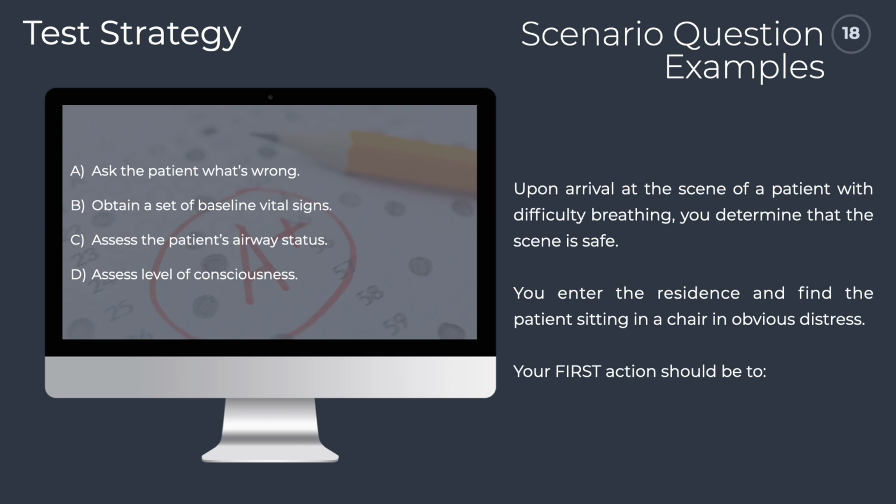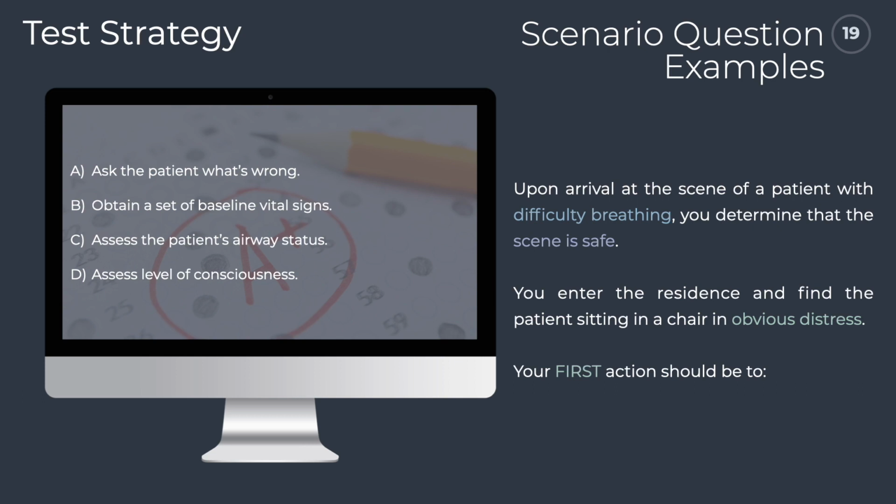Take a few moments to work through the key information and choose your answer. Okay, we have highlighted difficulty breathing as primary information. Being the patient's chief complaint, we should consider it primary and what the patient is experiencing unless proven otherwise. Next, we have marked the scene as safe as secondary information. If they had given us any clues to make us think that the scene was not safe, then this would have been primary information. Remember that scene safety is the most important factor in any scene or scenario.